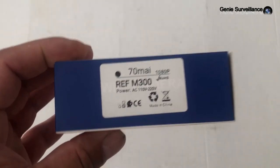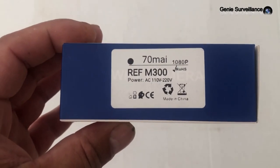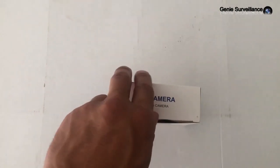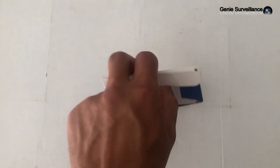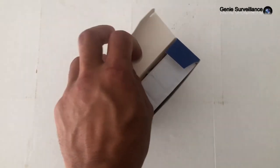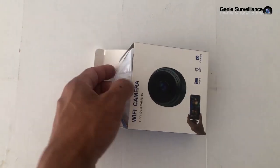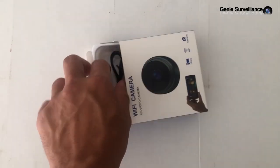This camera is named M300. It can support an SD card up to 64 gigabytes.